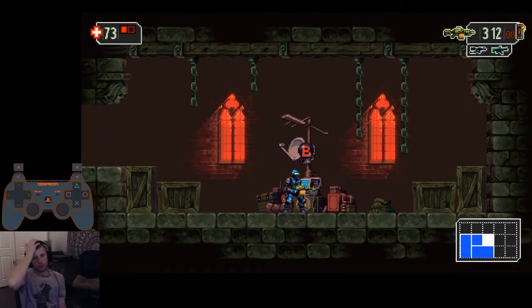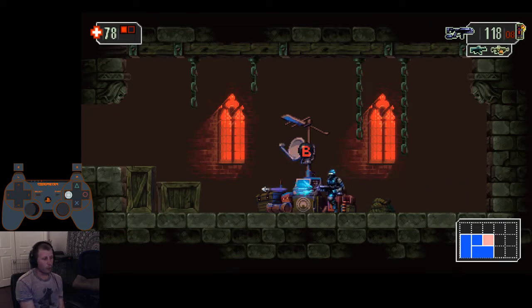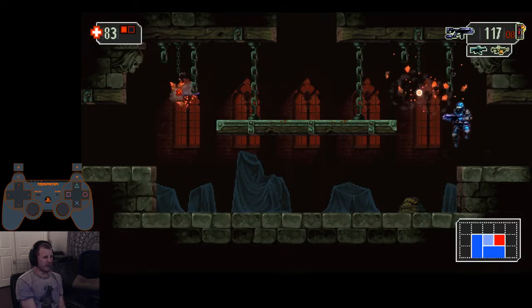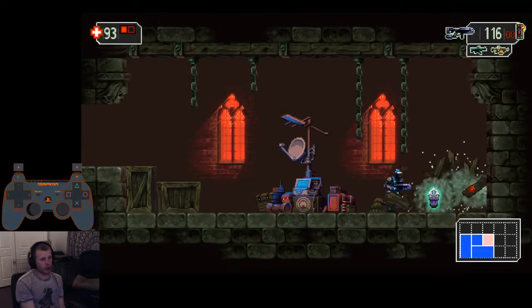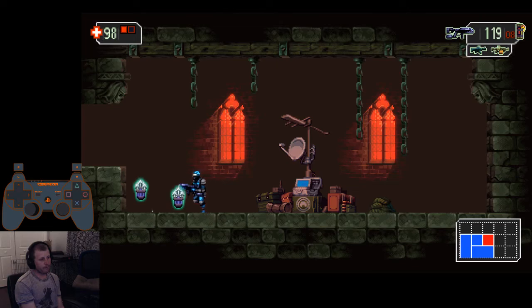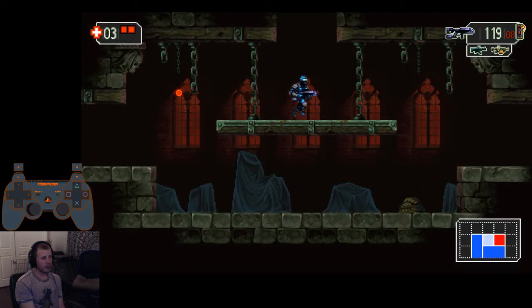This is actually a good place to save for beginners. The reason why, Scarab is a really tough boss. And the reason why we save is if you die, this game has a very brutal death mechanic where you have to go back through and find your original clone or agent clone and kill him to get your weapons back. So I definitely recommend for beginners saving right here.